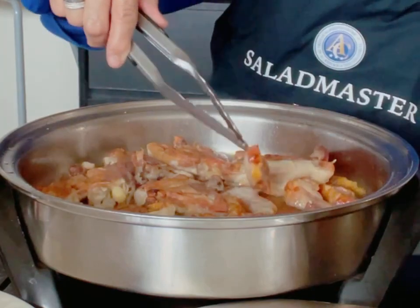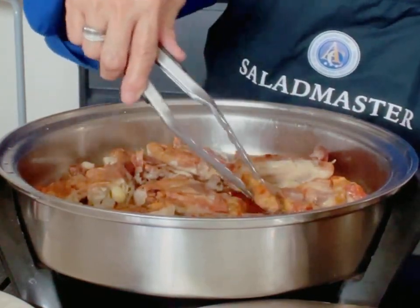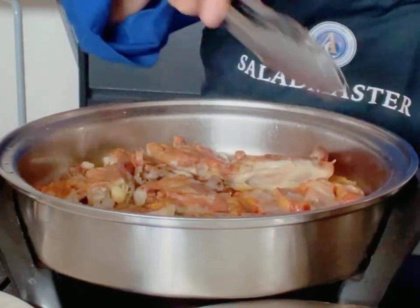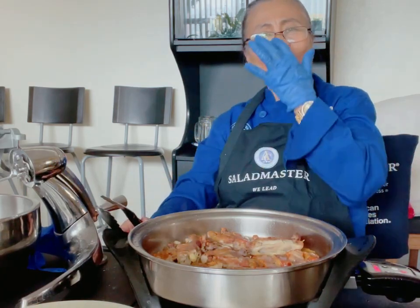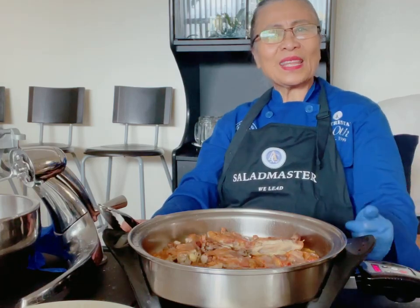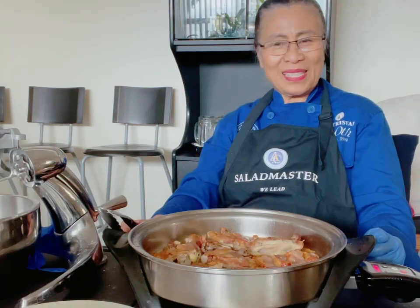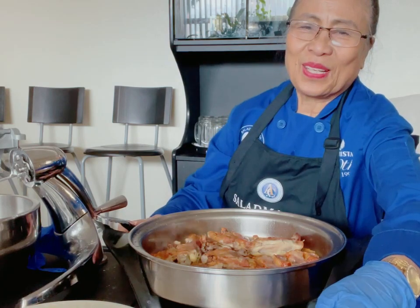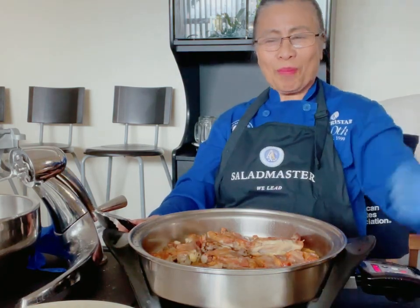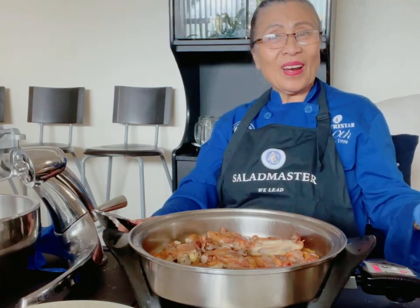So now it's almost done, 5 minutes left, and we will show you how much oil we accumulate. Meaning, no oil to fry, we extract the oil. So what we're using is the skillet. This is the papa in your kitchen. And that's the reason why, if you have a mama and a papa, your life becomes easier. Please give us a call, PM me. You have somebody to call to share what we have.